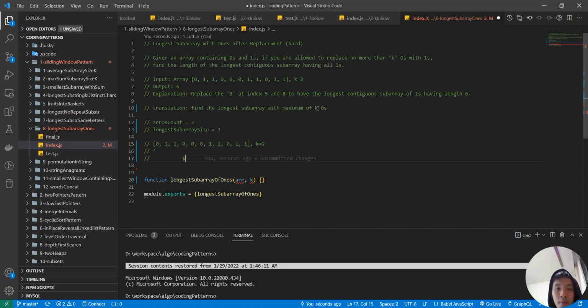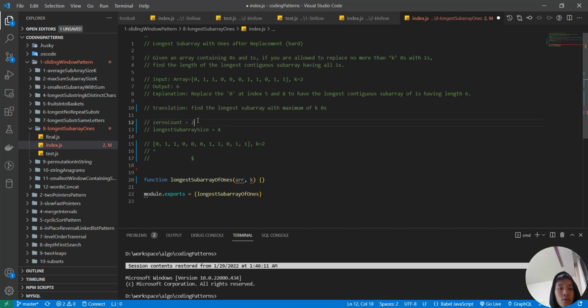The maximum I can have is 2, and the zero count now is 2. So the current window is still valid, so I can update this to 4. Because at this point it's still valid, I can expand it to find a better window.